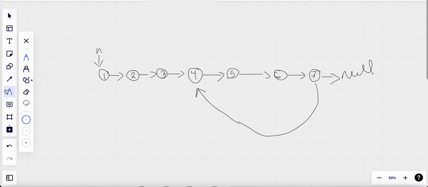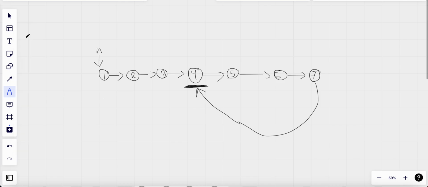That would mean that this linked list has a cycle. The starting point of this cycle, as you can see, is 4, because we move from 1 to 2, 3, 4, 5, 6, 7, and then from 7 we go back to 4 again and start the cycle again. So we again go to 4, 5, 6, 7, and keep going infinitely over this loop. That's why 4 is the starting point of our cycle. That is what our answer would be, and we need to find this starting point. So how could we actually find it?